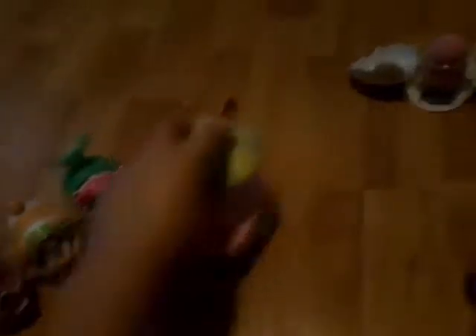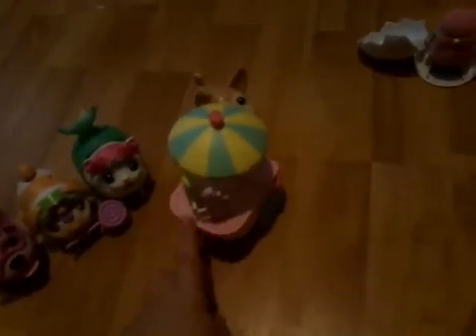Next we're going to show the Chubby Puppy ice cream stand, which comes with a little tan-ish gold husky. And it also comes with this ice cream stand that it can push around and put in its mouth. So I'm going to put this in its mouth and show you. Here's the little husky pushing it. It goes in his mouth, and it has a little umbrella to keep the two popsicles cool. And it has a lime green one and a grape purple one.